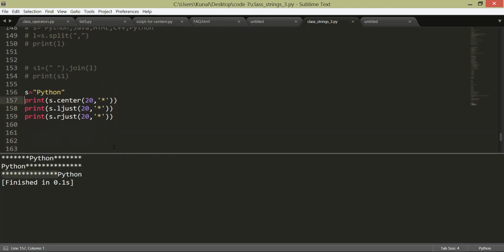Okay, now reverse, I guess most widely used and most important than this. Let me just make this thing as s is equals to center, so that I can change my string actually. Let me just 20 minus.